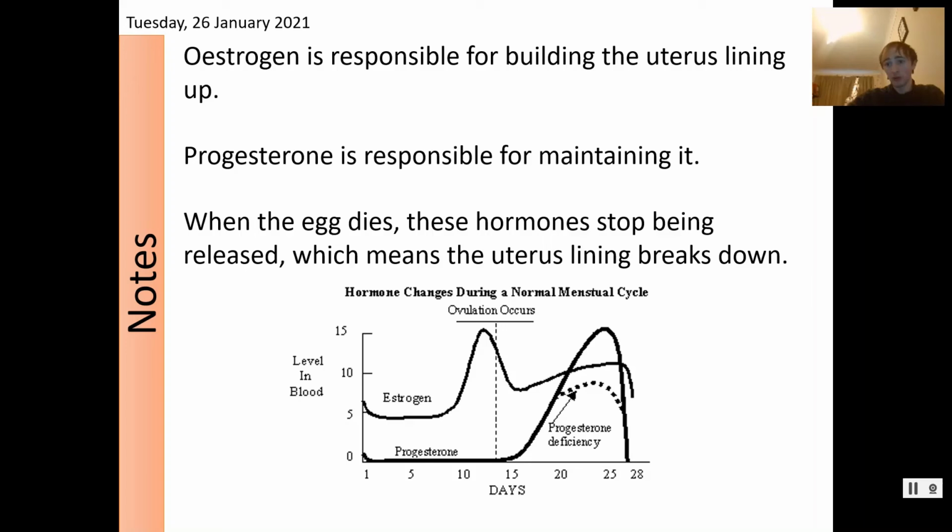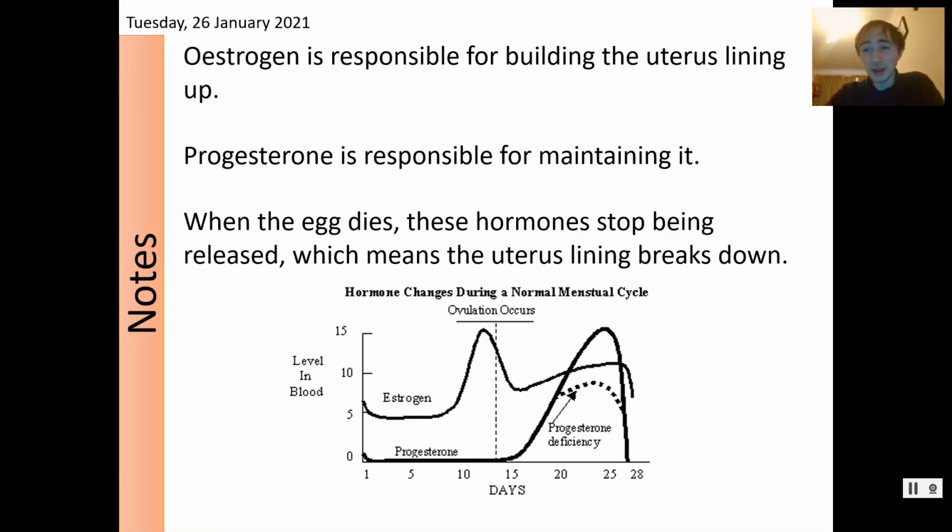Progesterone does not build the lining, it maintains the lining. So you need them to work together. They're both released by the ovaries and then taken over by the egg. So we need estrogen to start the lining growing, we need progesterone to keep the lining there. If you don't have enough estrogen, that's quite rare, but if you don't, you just won't build the lining. More commonly, progesterone deficiency is a thing. You can't maintain the lining, so you can't keep the lining there. So you need both to be working together.